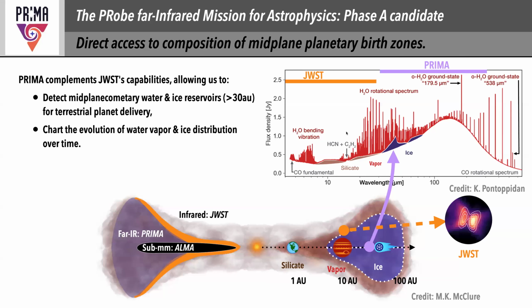The difference between these is that JWST really targets ices in the upper layers of the disk where they can be seen in absorption, whereas PRIMA would actually get ices that are located near the midplane, which is more directly where you form comets, for example. In principle, you can observe ices here as well, and there are also bands of complex organic molecules that you could observe there. So we could study more directly the regions of the disk where comets form themselves.